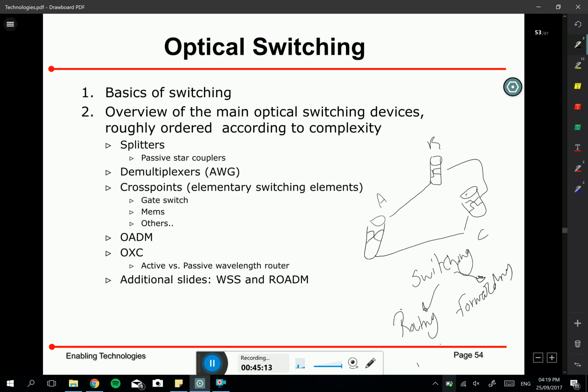Forwarding is the hardware, it's like software versus hardware. Forwarding is the physical operation of interconnecting an input with an output. At a certain point, the router decides routing and then sends the packet outside of the router, forwarding. Okay? So this is like the physical level operation, and this is like the logical operation of switching.